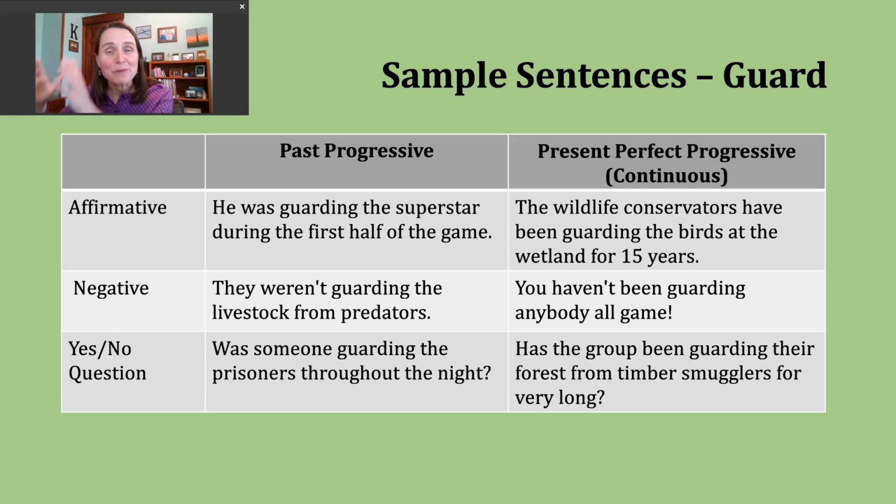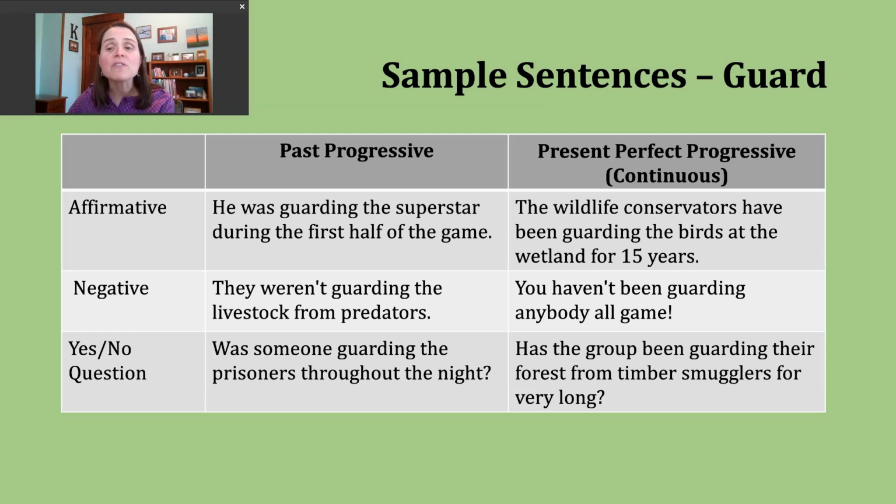So all of our affirmative sentences are going to start with our subject. And if the subject is I, you, we, or they, our first part of the verb is have, H-A-V-E. Then we're going to use the participle been, B-E-E-N, right? And then the ing form of the verb. But if our subject is he, she, or it, we use has, H-A-S, been, the participle, and then the ing form of the verb. Let's take a look at an example sentence.